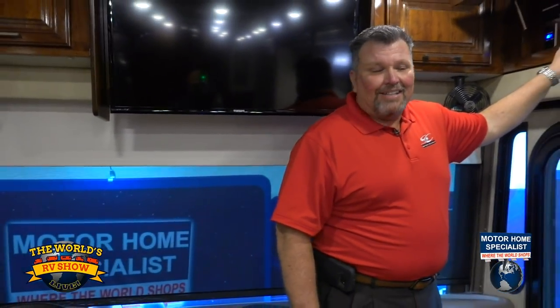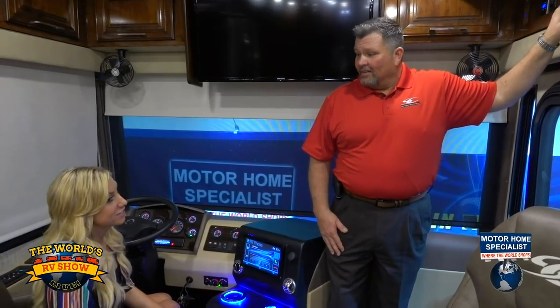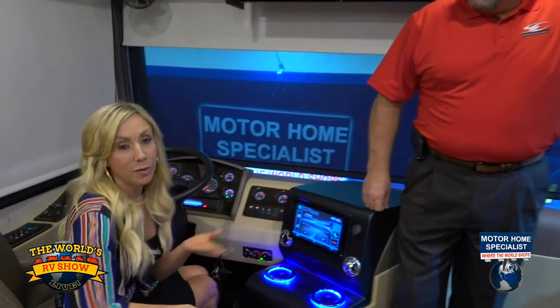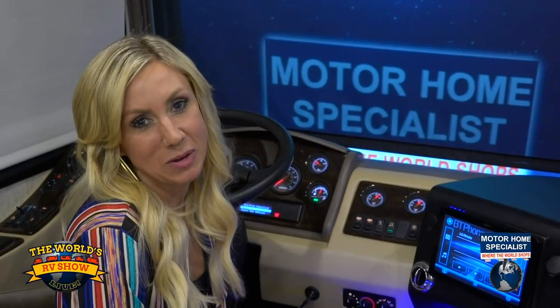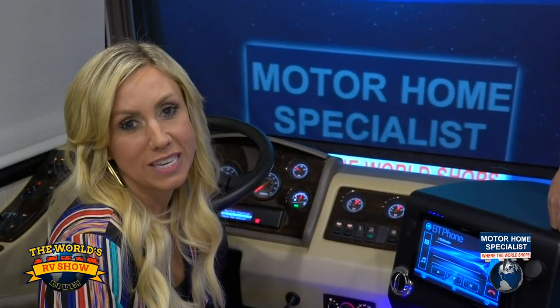There's a million other little details we could go over — it actually takes about three hours to really represent this motorhome right. There's nothing cheap about it — it's done very right, nothing to apologize for, and we're very proud of it. It really is impressive. If anybody is interested in a motorhome under $200,000 that offers what this does, come look at us inside and out. It's a really awesome coach. You guys have to see this in person. Well, don't go too far, Joe — I want to throw it over to Donnie O'Banion, CEO here at Motorhome Specialist, and he's going to give you some insight on this coach as well as some of the other specials we have going on this week. Stay tuned.